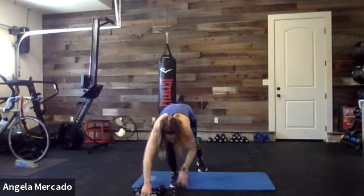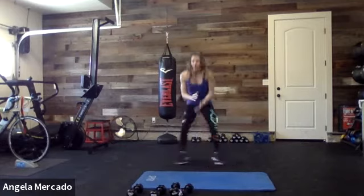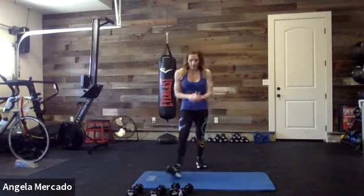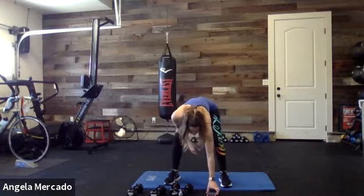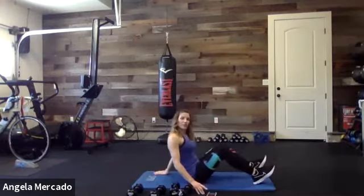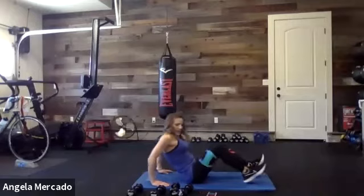All right. And then the second drill in that AMRAP is drop squats. Taking the legs out, taking the hands to the feet. So we'll do 6 reps to start and then we'll go up from there. All right. Here we go. Number 1, alternate crab touches. We're back here on the wrist, going for 30 seconds. Mark it set and begin.